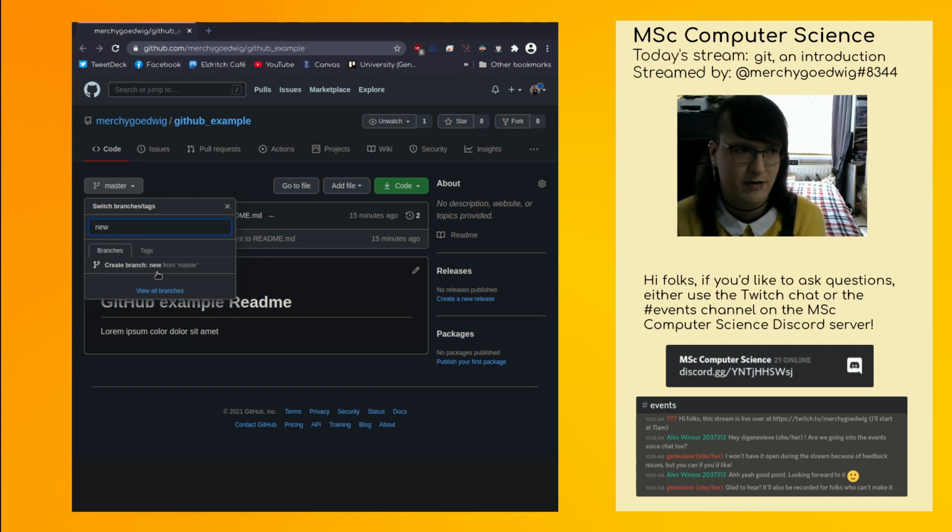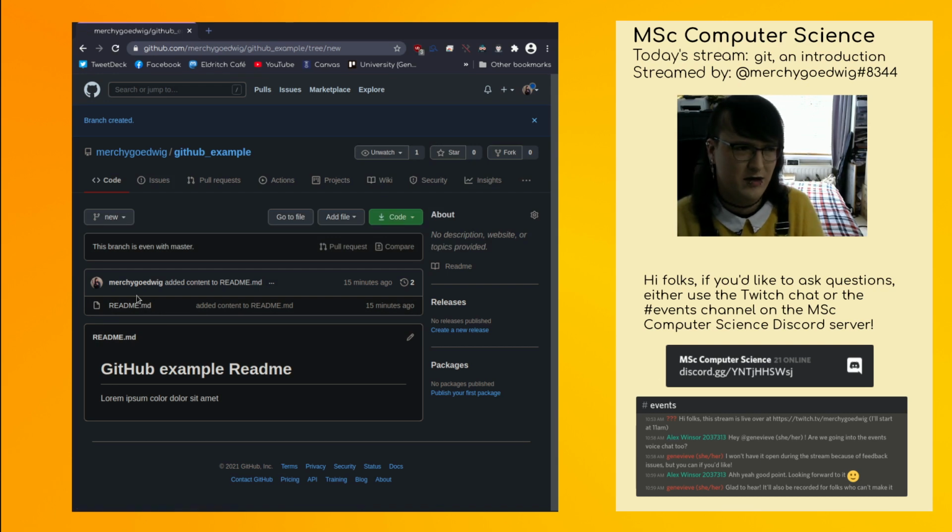But we're going to create a new branch, a new remote branch called new. Click on that. Normally you'd want to be a bit more descriptive with the names of your branches, but here I'm just going with new because we all know what it is. But you might say something like correcting and then a hash of the commit ID that maybe broke main or something like that. But we have a new branch basically. I'm just going to check.